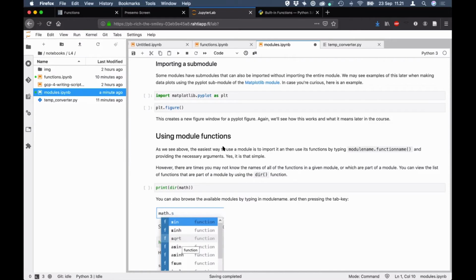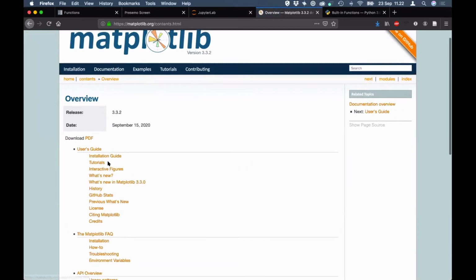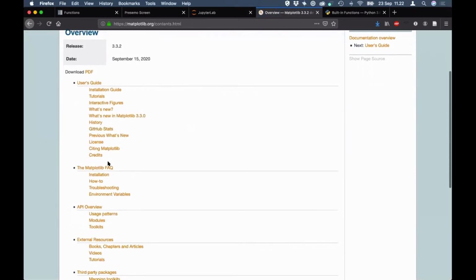So later on in this course, we'll be using the matplotlib library. Maybe Dave can quickly show the documentation page of matplotlib from there. So matplotlib is a huge library with massive capabilities for plotting, doing everything you can imagine with plotting data, graphs.